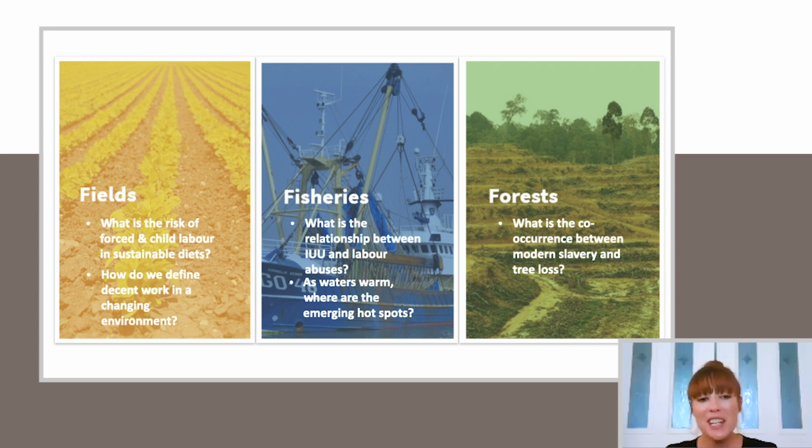Of course, we know that trees are the lungs of the planet, and so they're very important carbon sinks to help us battle climate change. And also, how can decarbonization help in modern slavery? And so that's trying to find a synergy. One of the foremost deforestation programs in the world at the global level is the REDD+ program.